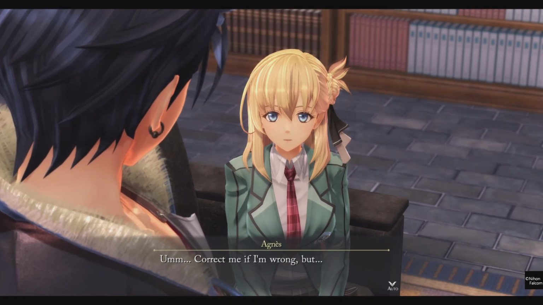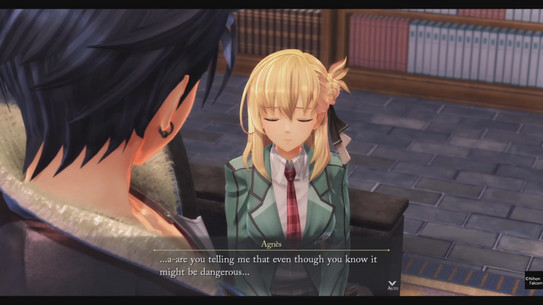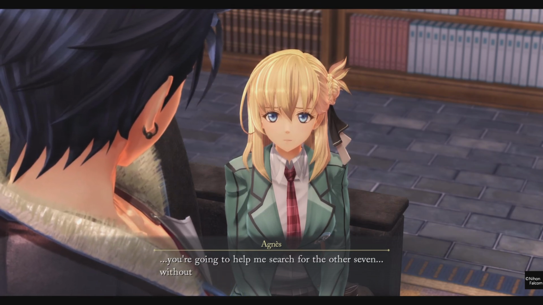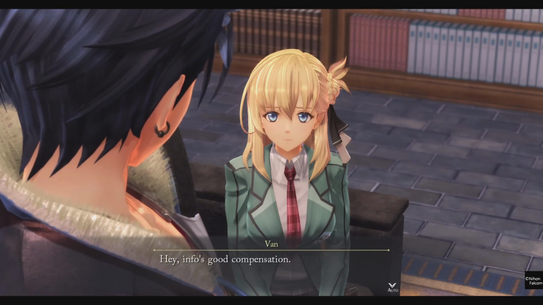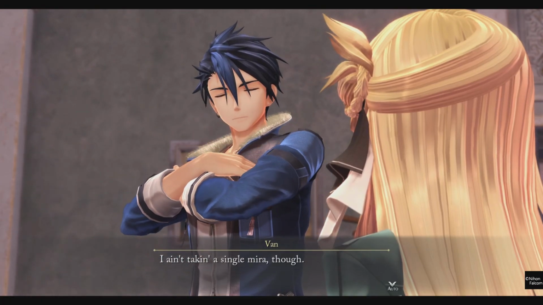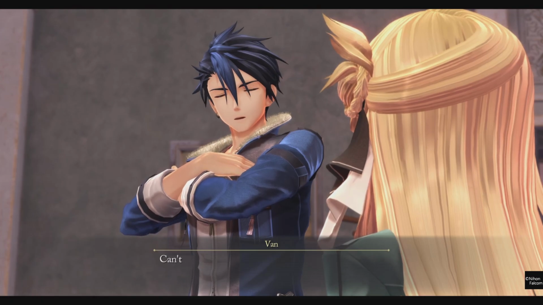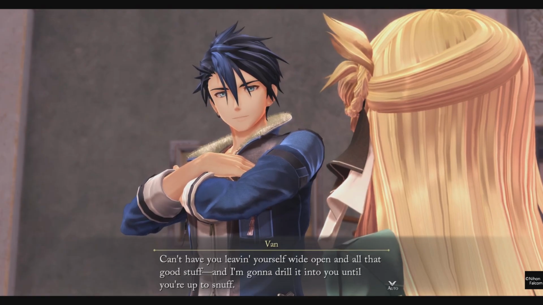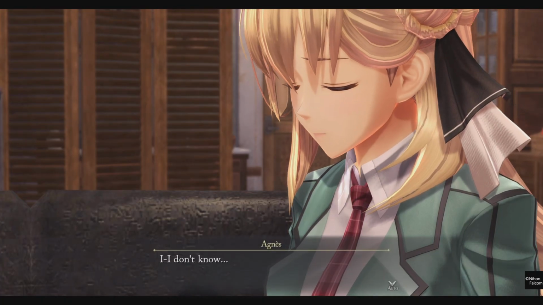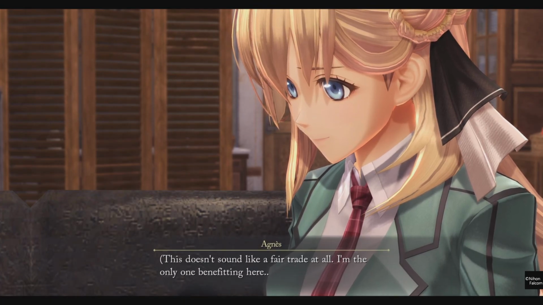Correct me if I'm wrong, but are you telling me that even though you know it might be dangerous, you're going to help me search for the other 7 without taking additional compensation? Hey, info's good compensation. I ain't taking a single Mira, though. I'm gonna need you to get more used to real combat, too, for your own safety. Can't have you leaving yourself wide open and all that good stuff. And I'm gonna drill it into you until you're up to snuff. I don't know. This doesn't sound like a fair trade at all. I'm the only one benefiting here.